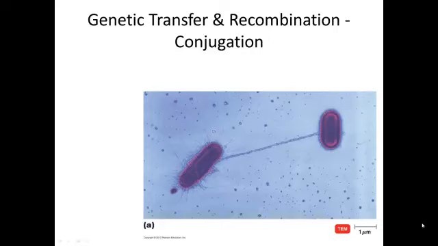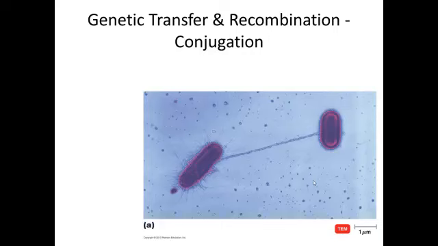Okay, for this next part, conjugation, some bacteria have a plasmid. Remember back to previous chapters when we talked about parts of the cell. Plasmids are little extracellular chromosomes, circles of DNA, and some of them code for conjugation pili. And this is a conjugation pilus, and this causes the F plus, or fertility plus, bacterium to attach to an F minus cell, and the plasmid replicates itself, moves along the pilus, and goes to the F minus cell. This looks an awful lot like bacterial sex. In fact, that's where conjugation comes from.